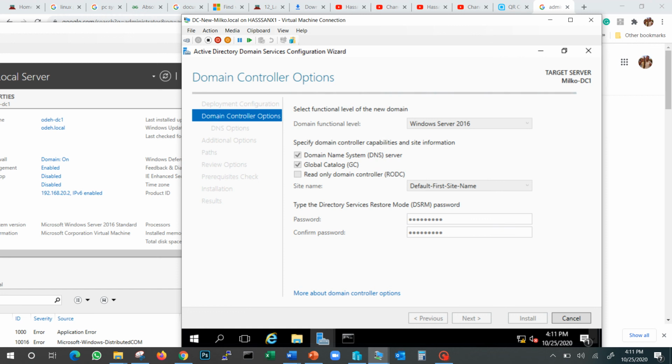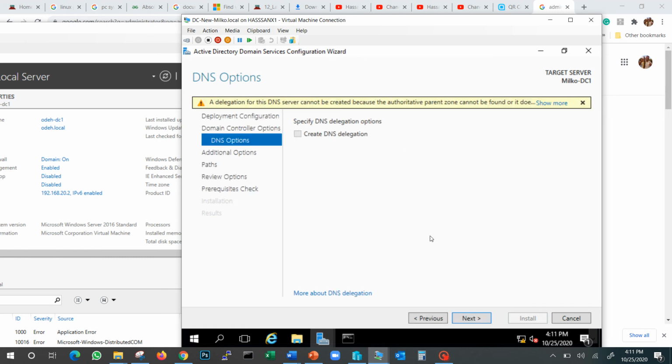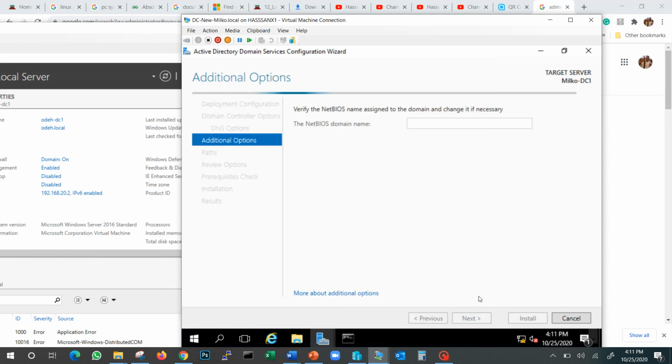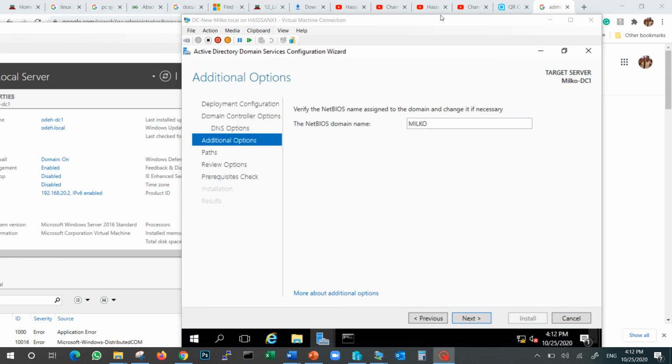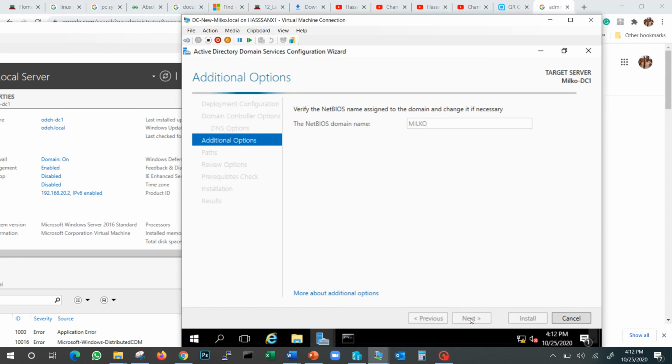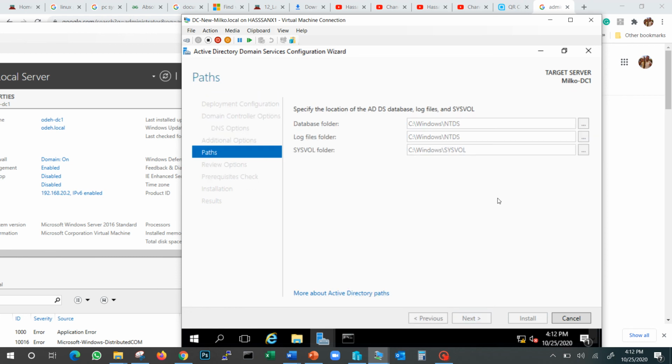Things here will be slow. It will take time to switch from one step to another because it has to call the domain, it has to call the network, it has to call the stuff. Good. Next. Next. The rest are just next, next, next, next, technically, until you get to the last step.